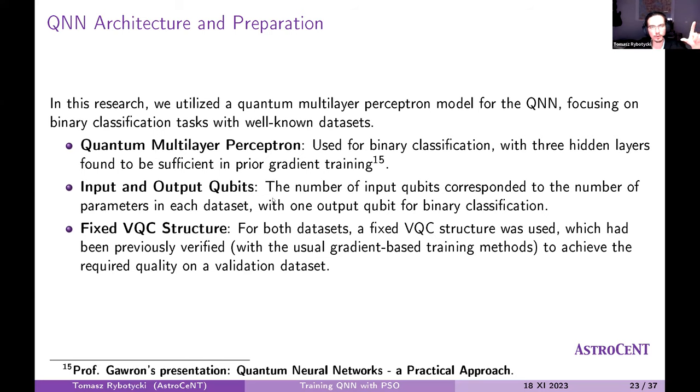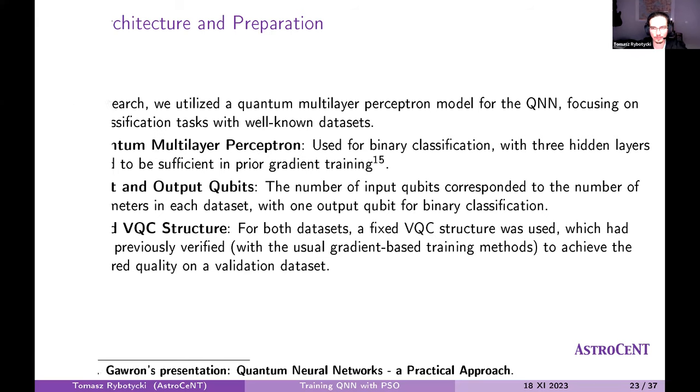You can code the information on the qubit in various ways, but this is conceptually the simplest one, because when you have the parameter, you just rotate the qubit. You can rotate the qubit in such a way that the angle of the rotation will depend on the value of the parameter, right? So if it's maximal, you will rotate it from 0 to 1, and if it's somewhere in between, you will go somewhere in between. It's as easy as that. We obviously use the quantum multilayer perceptron.